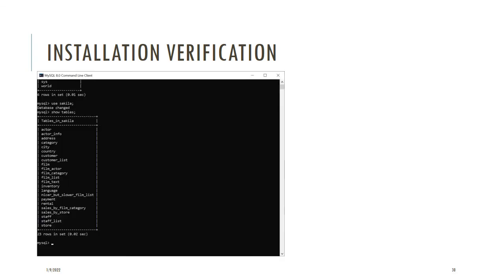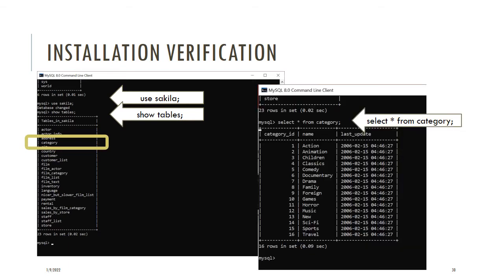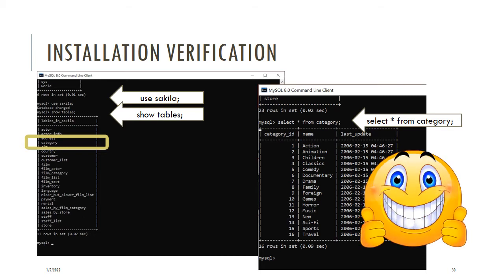Now let's check whether we can get into one of our databases. I'm going to use the Sakila database that came with our samples. So to check out whether I can access it, I type use Sakila semicolon. Once MySQL tells me that the database has been changed, I type show tables semicolon to see the tables inside the database. Now I want to see if I can see the data in any table, so I'm picking the category table and type select star from category. The star is the wildcard here and means everything. And that's what I'm seeing in the output here, the entire content of the table. Yep, that checks out.